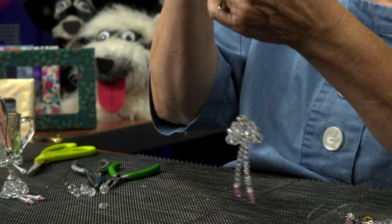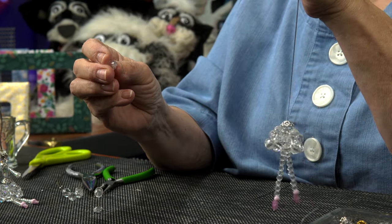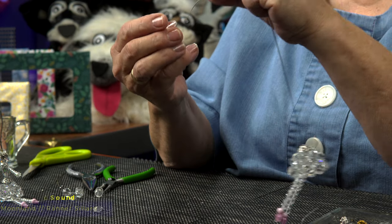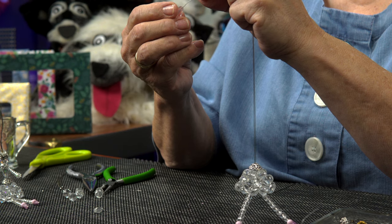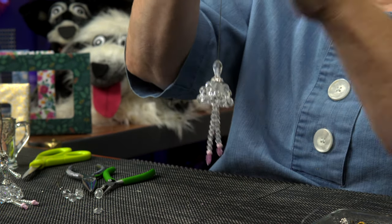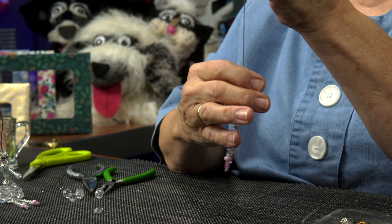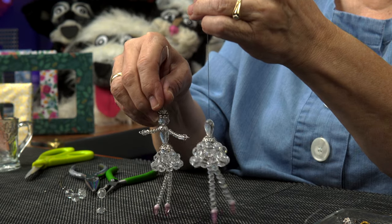Now I need a body, and for that I'm going to use a teardrop bead. And since they have little waists, or tend to, I put the thin end of the teardrop down. Put the wire through. Got that much, and there's her little body. Let's see if we're on track here. Oh, she's gonna be a little taller than her friend.